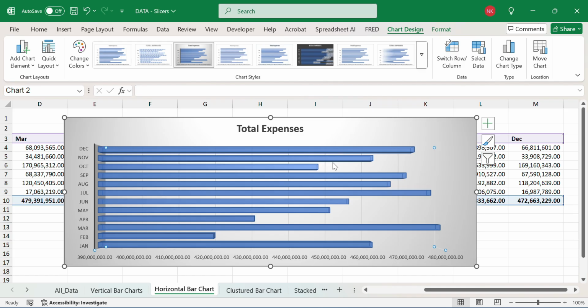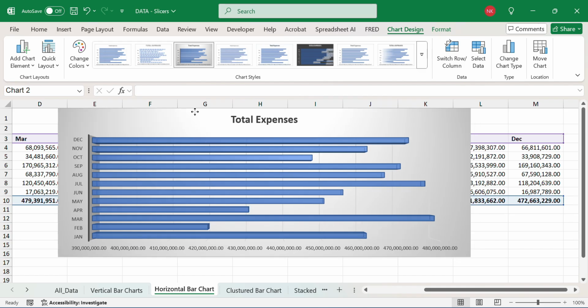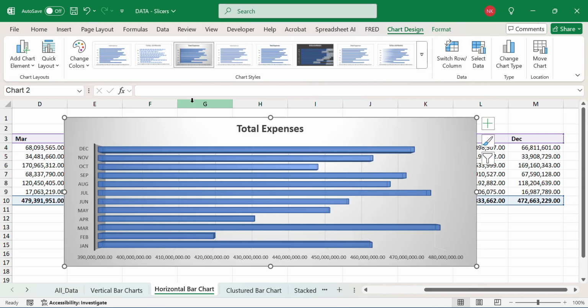Now looking at a horizontal bar chart like this, you can see that the layout is very useful when we are dealing with long category labels that may not fit neatly beneath vertical bars. It's also beneficial when the data is intended to be read in a rank format, such as top performing products, or a survey ranked by preference.